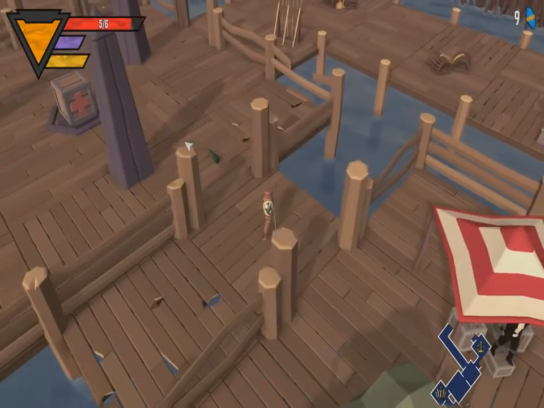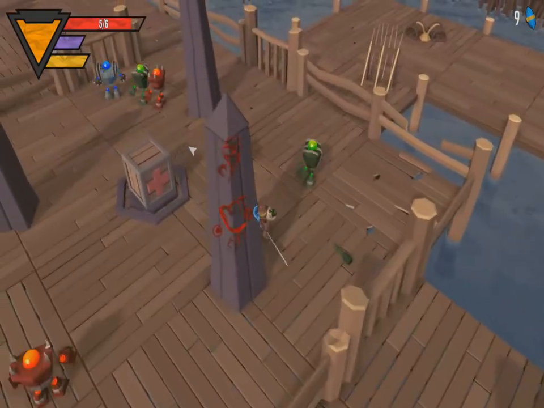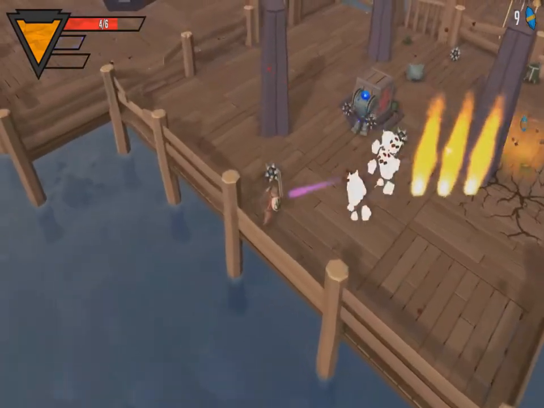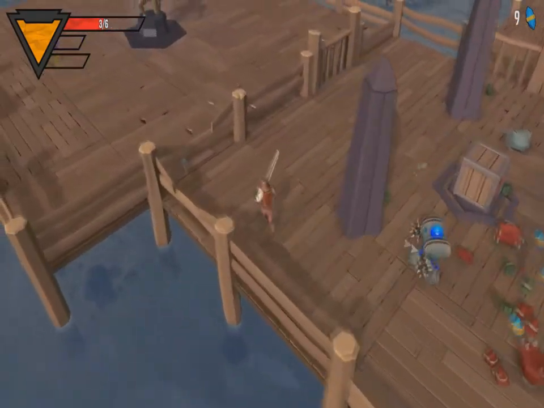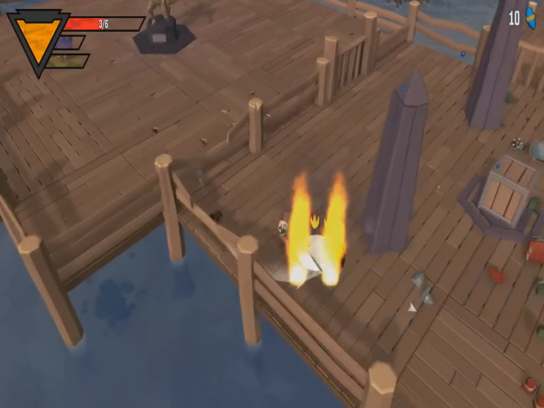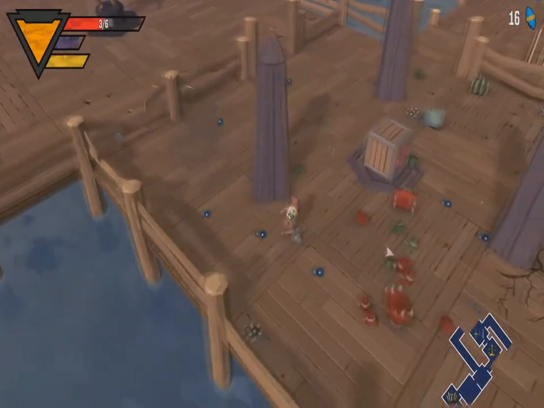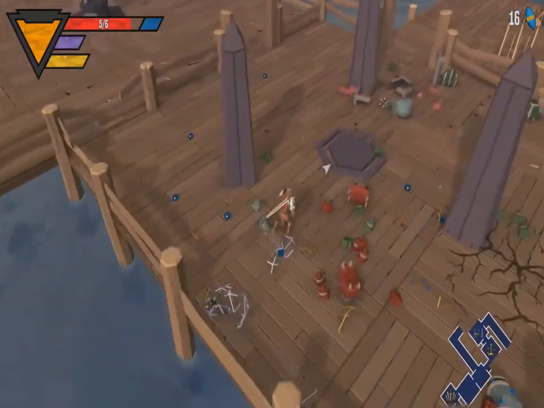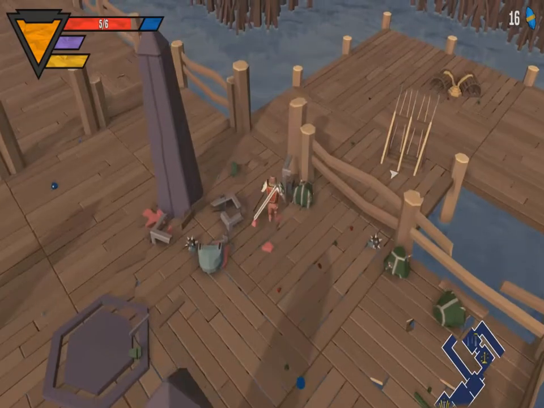Okay. Oh, there's HP right there. Dumb. Oh, I touched the spike ball. Those are dangerous. Okay, well, we got HP and a shield. That's nice. Nice upgrade.